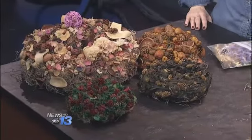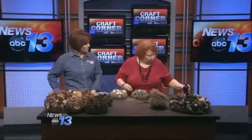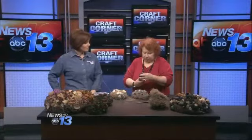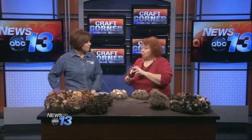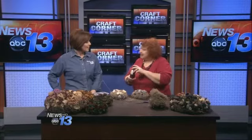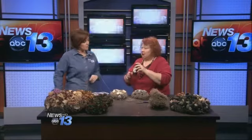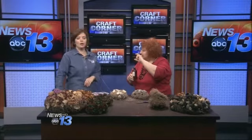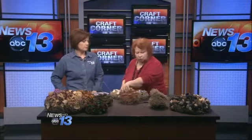You also make them look pretty, but you go one step further — they also smell pretty. What do you do for that? I brought a sample here. This is Applejack and Poole, and I use the same scents that my husband uses to make potpourri and scented candles. You can buy the little bottles in craft stores and pick a scent. I have little spritzers at home and I just spritz over the wreath, and you can see the finished ones.